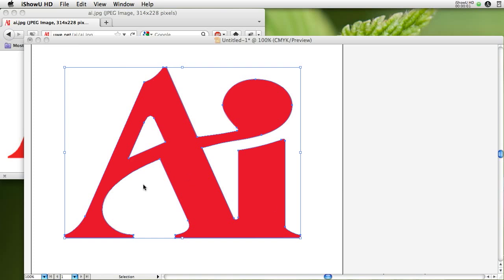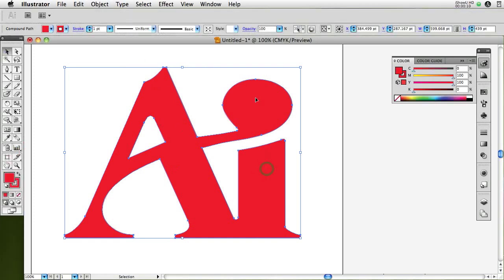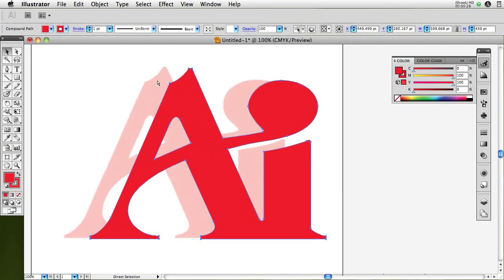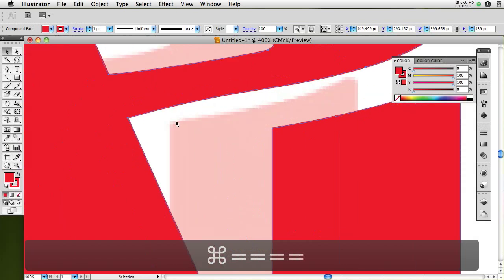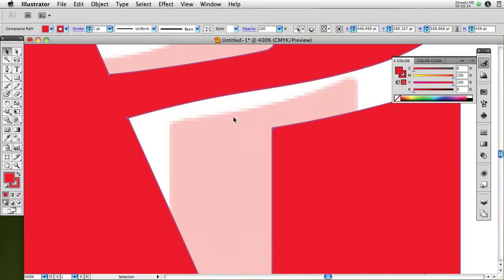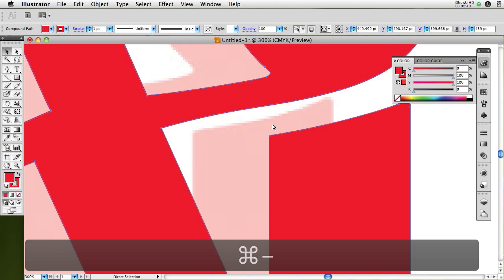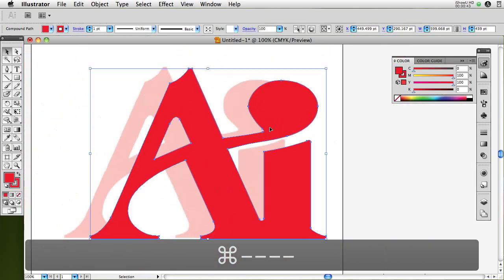For this project, we are going to create a traced vector version of the Art Institute logo in Adobe Illustrator. I have an example here of the finished product. It consists of two paths, one following the outside of the shape and a second path that is on the inside. Both are combined into a compound path, and if I move this over a little bit, you can see the outline of the original bitmap image that has very distinct pixelation and stair-stepping, whereas the vector version has perfectly smooth lines no matter how far you zoom in. So this is the project, or the end result.